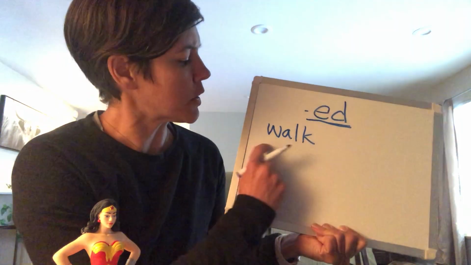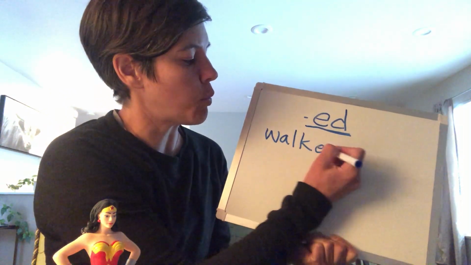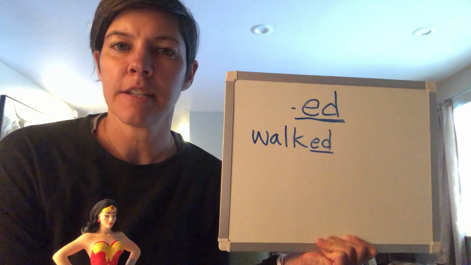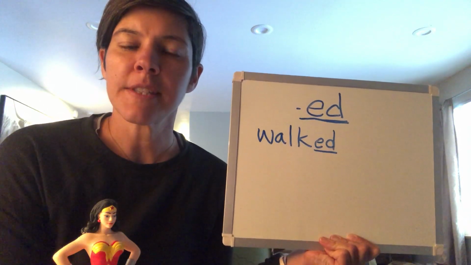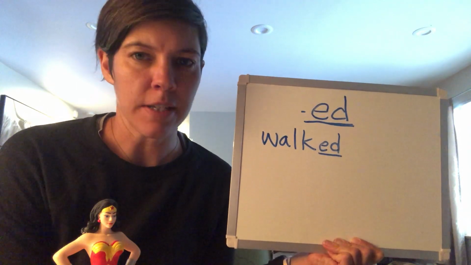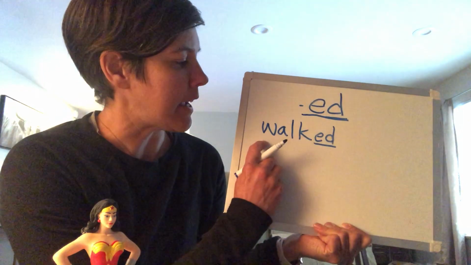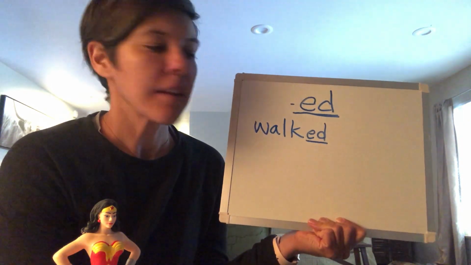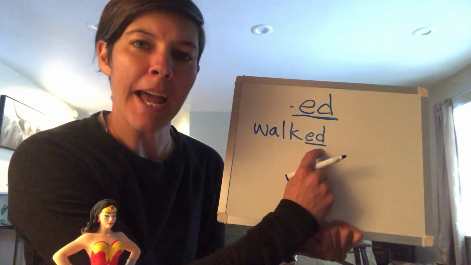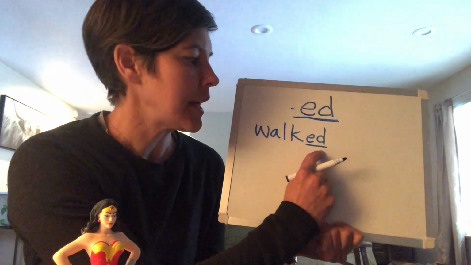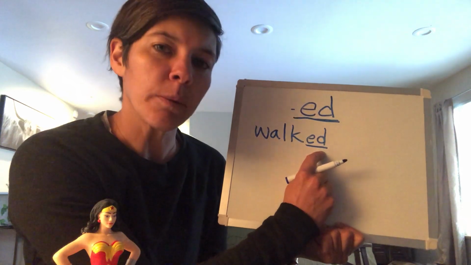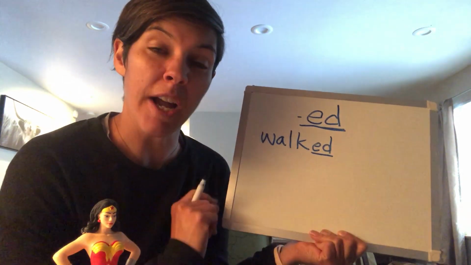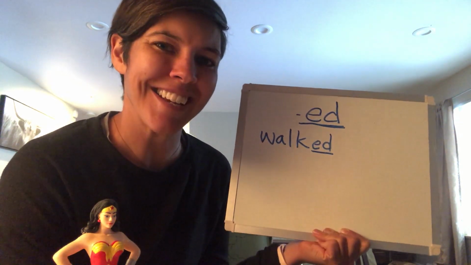How does the meaning of walk change when I add ed to the end of the verb? So instead of saying, I walk my dog, I say, I walked my dog. Automatically, by adding an ed to the end, it means that it already happened. I already walked my dog, which is true. I walked my dog 2 times today.